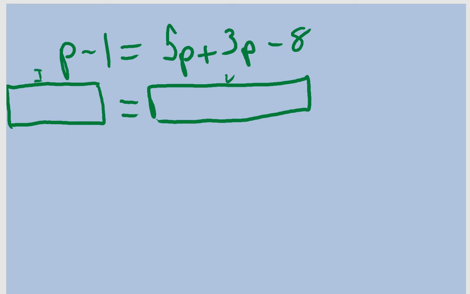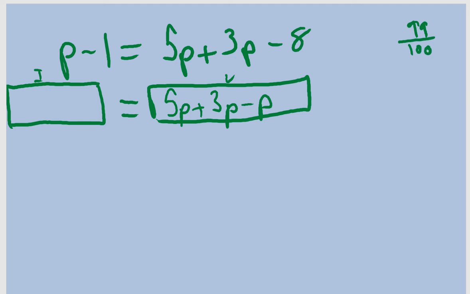Now, in order to do this, let's just start with our variables. Over here, we have a 5p, not changing the side. We're going to leave it 5p. Same thing with this plus 3p, not changing sides. Leave it as a plus 3p. And then this p that's on the left-hand side, when we change the side, we're going to change the sign. It's going to be minus p. You see how I got that? Change the side, change the sign. 99 times out of 100, if you get the wrong answer, it's because when you change the side, you forgot to change the sign.